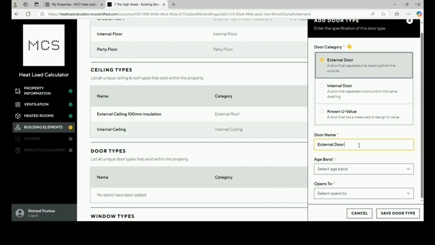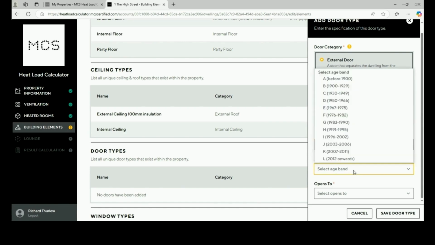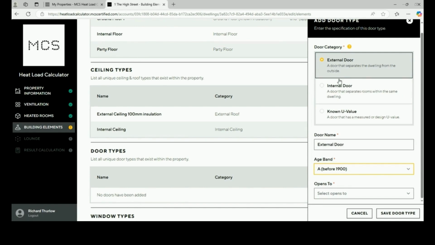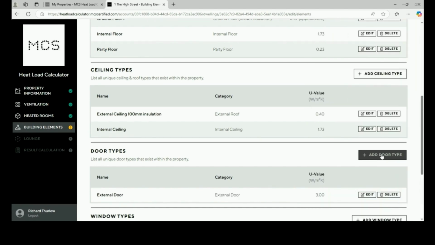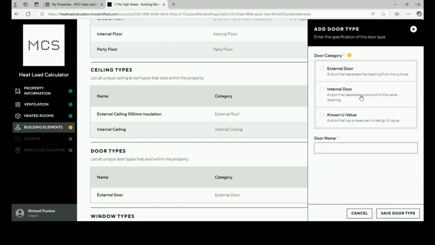You must then select the age band of that door. Once again, age bands for RDSAP are used here. You must then select if the door opens directly to the outside, or in the case of a flat apartment, if it opens to a heated or unheated corridor. Once again, the selection for internal door is pretty self-explanatory, and then this time there are 5 options to choose from.